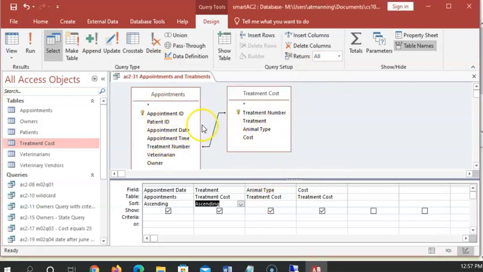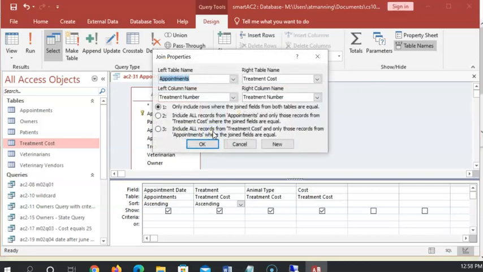So remember what we did, just showing information from multiple tables. When the tables are related, it should automatically show you that linked or joining information. Now there's different ways of joining things. I'm not going to make you go into the properties of the join, but you can actually double click on that little line.